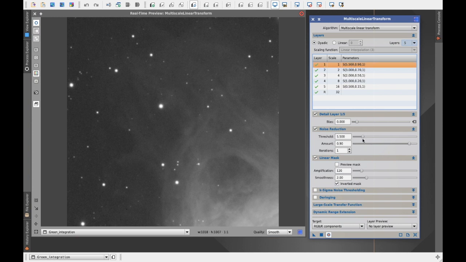If we want to increase the noise reduction a little bit more to the background, you can go in and move that slider along. So I've gone up to 6.5, 7. The preview window calculates the change. Again, change the 2nd scale, slightly more aggressive. This is just to demonstrate what you're able to do with the live view.